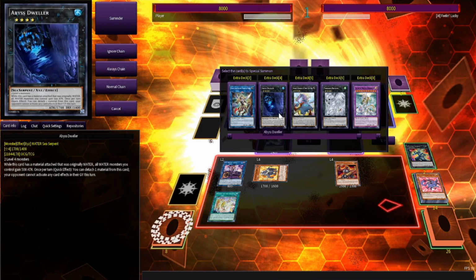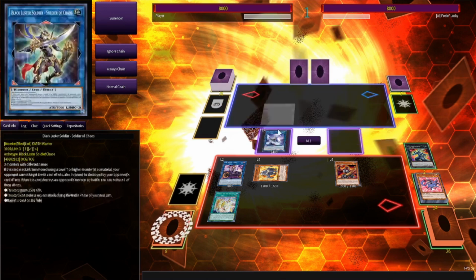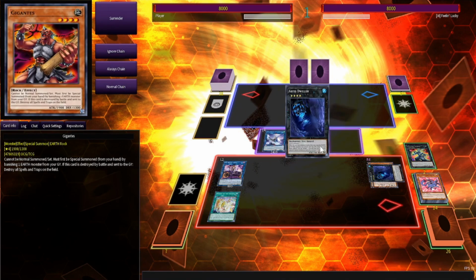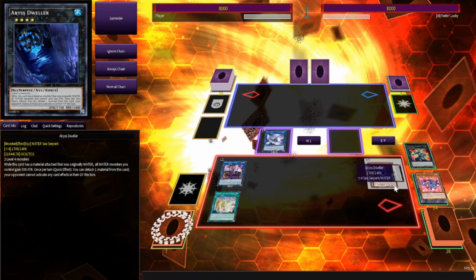Generally, if I don't know what my opponent's playing, I'm at a regional, I'm just going to go for the Abyss Dweller because I'm going to assume they're probably playing Tier Limits or Sprites because they are the best decks in the game right now. So I'm going to make the Abyss Dweller there.